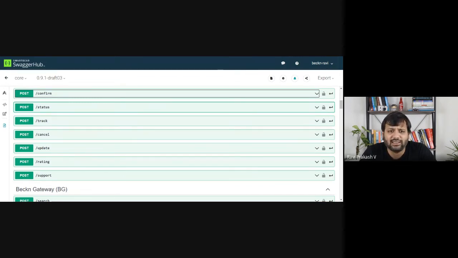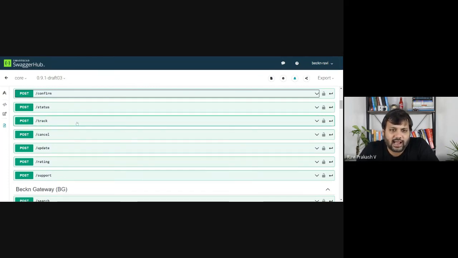All the typical fulfillment statuses which you see on any typical e-commerce app are accessible using the status API. So the status API gets you the latest active order object. And one interesting thing is that the status API does not necessarily have to be called every time by a BAP. The BPP can also asynchronously push this on_status API back to the BAP without an explicit status API call.